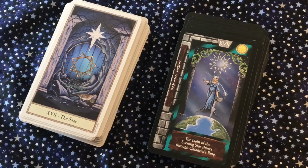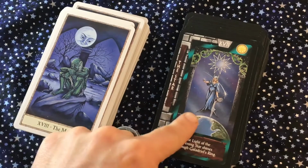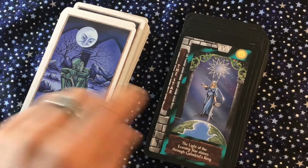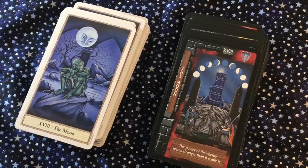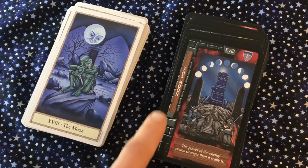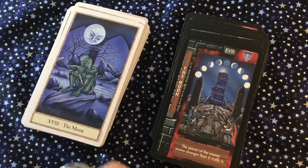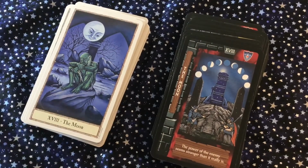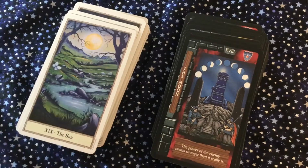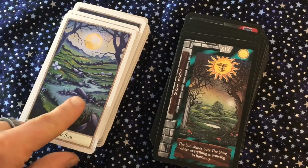The artwork is, I think, really nice, and in the Hobbit deck, of course, you see it more clearly because it's larger. I think this deck would have worked really well with larger imagery and without this strange brickwork thing at the side. I don't really see what the point of that is, and it does detract somewhat. One of the reasons I haven't really read much with this deck.